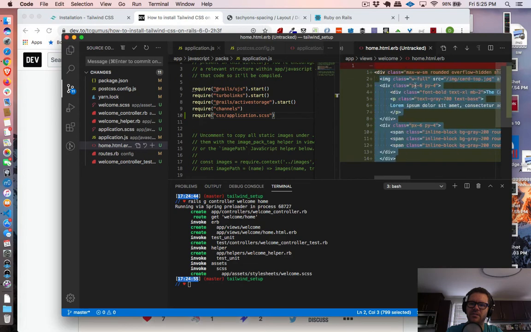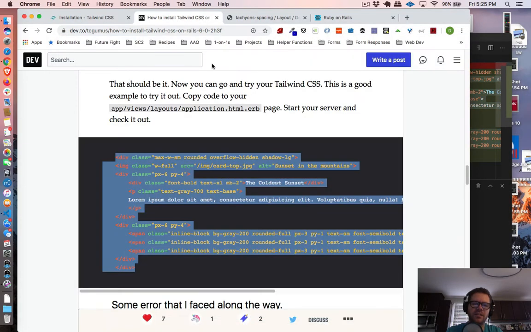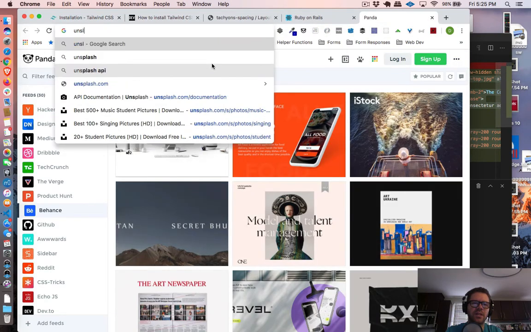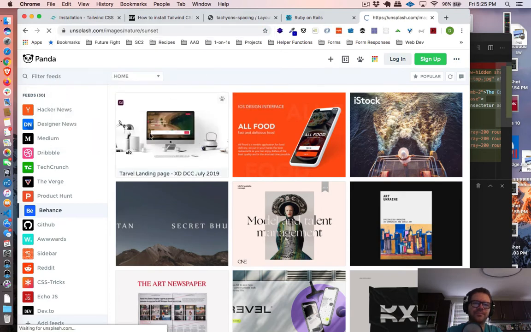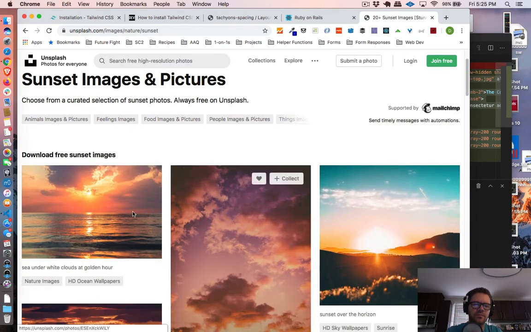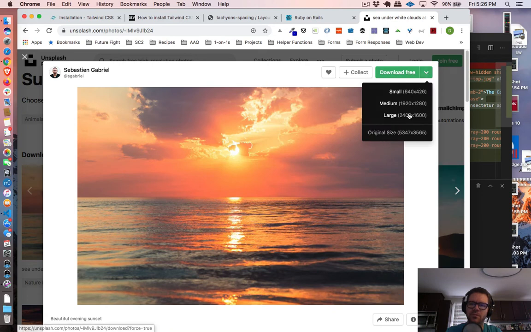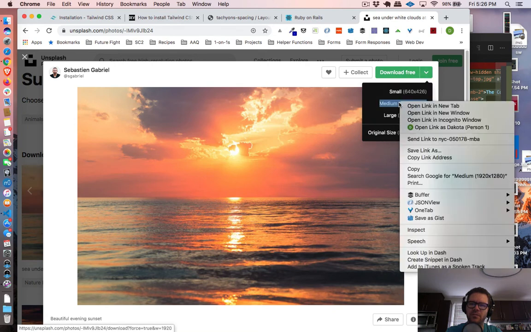And card top, that's not a thing here, so if we want an image, let's do Unsplash and then sunset. I like it. Okay, let's do medium.